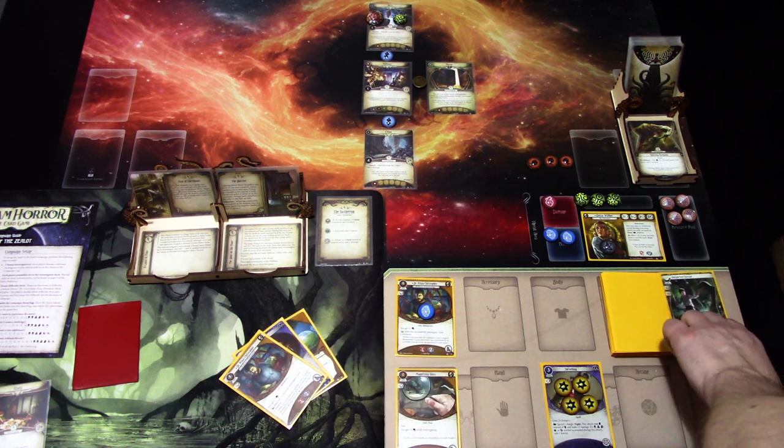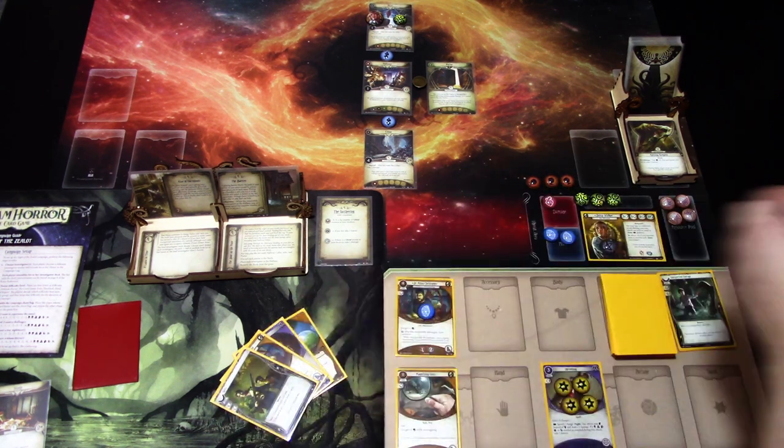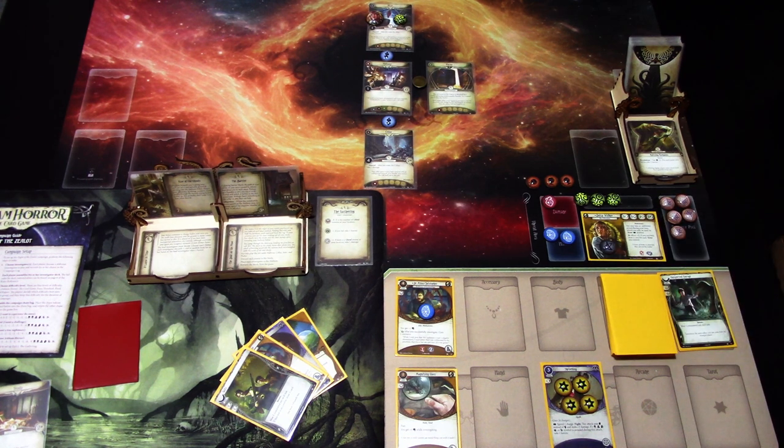No enemies still. We go to upkeep, we draw Guts, which is really good when we need the Shriveling, and we gain 1 resource. So that is that turn. Let's go to the next turn.